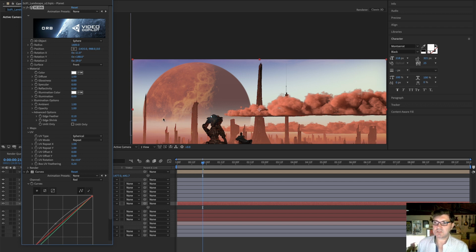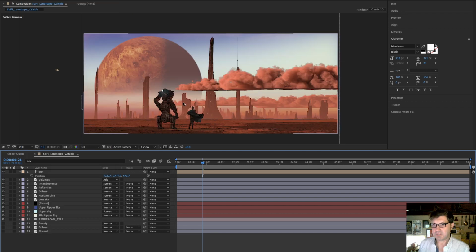However, I wasn't crazy about this. Aesthetically, I just don't like it. So I increased the UV repeats by 3 on the x-axis and by 2 on the y-axis, and it gave me this. It's got a little bit more resolution, and it's a little cooler. However, it's still too present. It still feels like this planet is somehow sandwiched between the lower part of our atmosphere and the upper sky, and that looks kind of wrong to me.